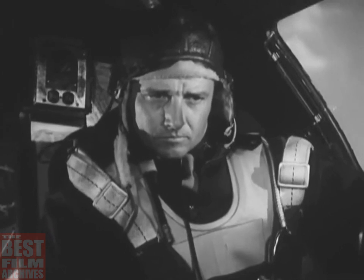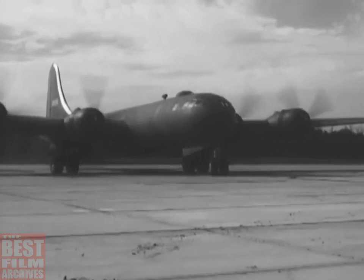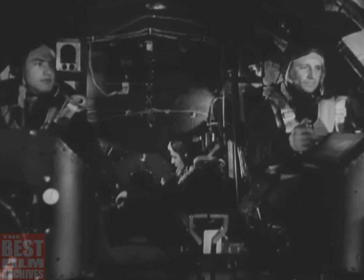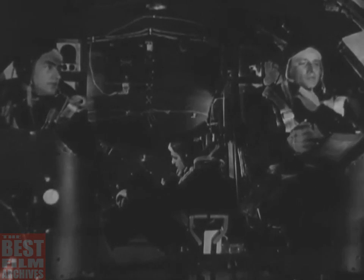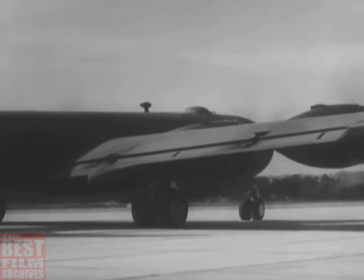Next, start on the number two engine. The same procedure is repeated for each engine. Now you're about set to take off. After you're cleared for takeoff, turn the plane the rest of the way around so that it points down the runway.